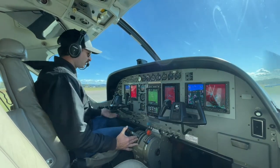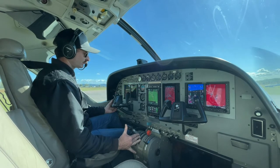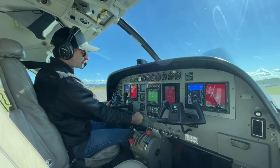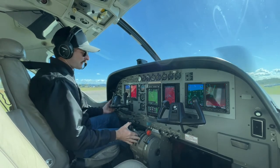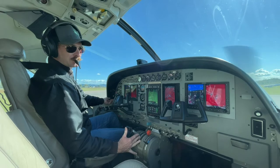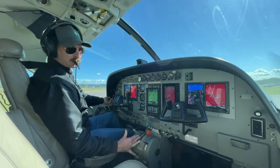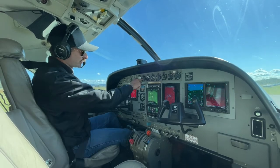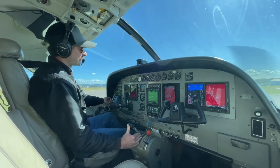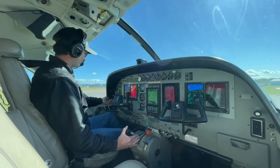Park brake on, holding the controls. We're looking for 400 foot-pound of torque. We'll cut the separator — should get a 25 foot-pound rise, which we do. Open the separator — 25 foot-pound drop. Now bring the RPM back out of the green, press the overspeed test button. This aircraft has two CSUs — the second one is set slightly higher than normal operating limits. We're making sure it does work by resetting its limit lower than the normal one, so it should govern at 1750 RPM, plus or minus 60 RPM, at 200 foot-pound of torque. That's governed well within plus or minus 60. Back down to idle and releasing the overspeed governor test button.